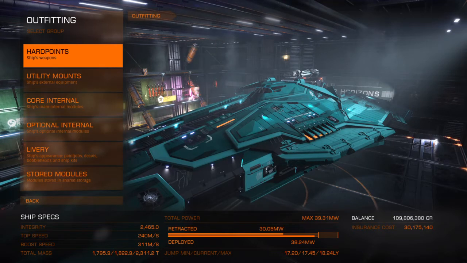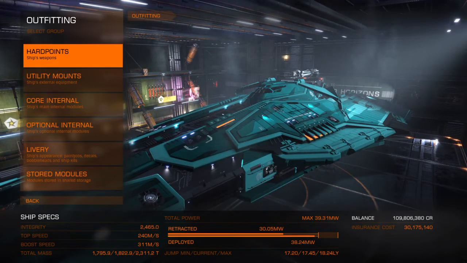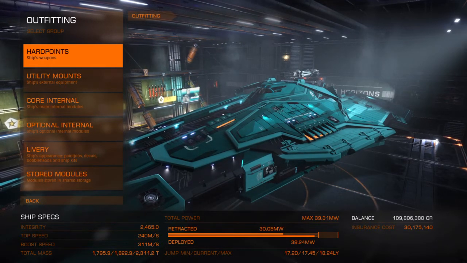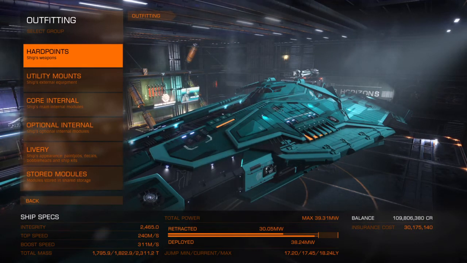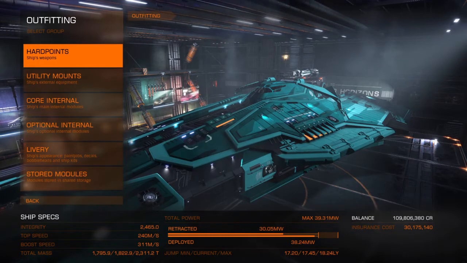I guess it's about time that I showed you the loadout on my Corvette battleship, and this truly is a battleship. This is pretty much the first ship in the game that after the shields go down, I'm still like, what, is that it? Bring it, brah. Bring it.